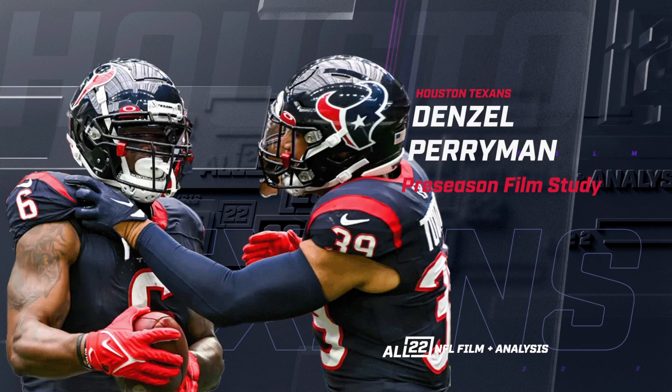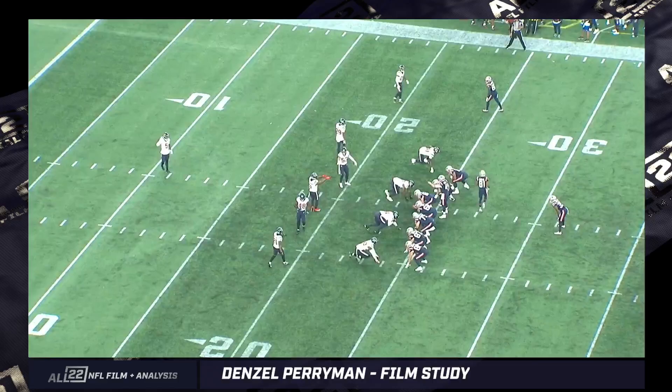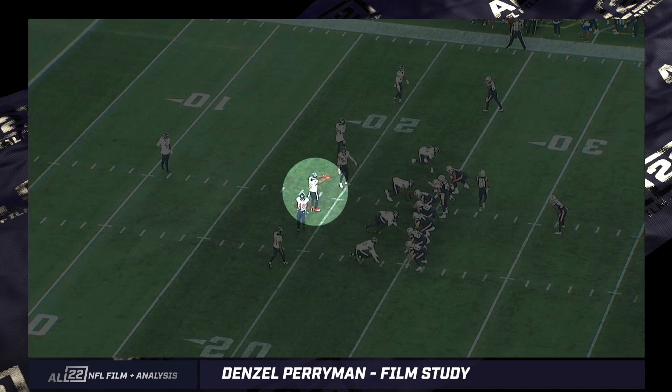The thing I also like, and I'm going to try to explain on one play in particular, is he trusts his teammates and trusts the call and what they're trying to do on defense. Let's get into the film — we're going to have about four or five plays from each game. This first one is the first possession for the Patriots after the interception of C.J. Stroud in week one of the preseason.